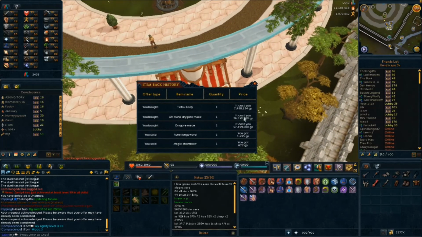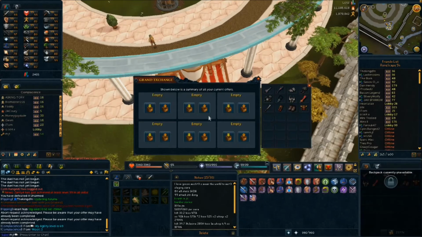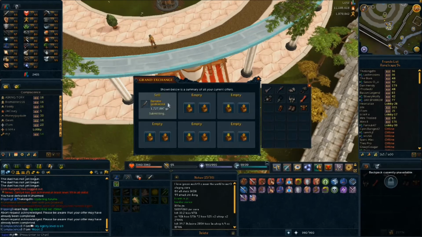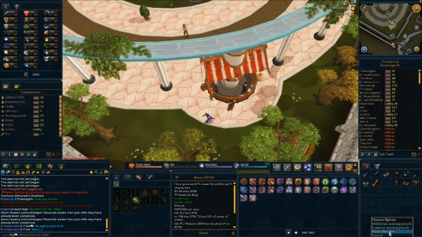Drygore mace, 26.5 mil. That's the offhand, sorry. And the regular mace is 57.5 mil. So that is basically all our PVMing money, and that means I can finally sell this god-awful piece of junk that I never wanted to be in with, but I had to because it was the best thing. And there it is. So time to chuck it all in the price checker.